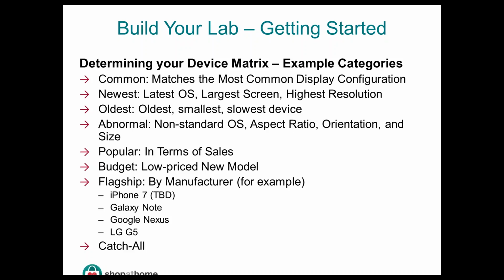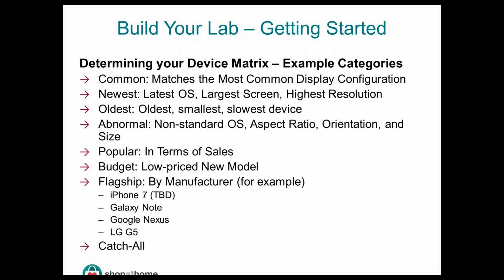and we decided to define these specific example categories. These are categories that we thought make sense as far as what we were seeing. If we go back to the Android example, by using all of these 9 categories, we were able to get to 9 devices with high, in the 90-ish percentage of coverage in the US. You may look at these 8 example categories and say that we don't care about the abnormal or the oldest or the common or a catch-all.